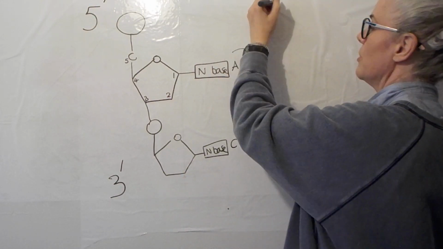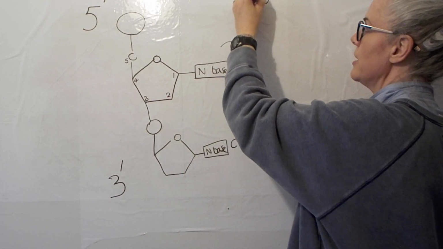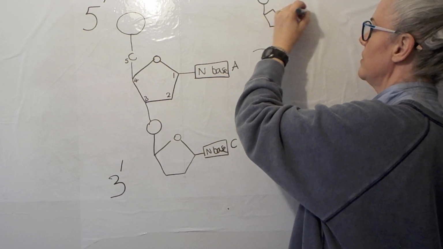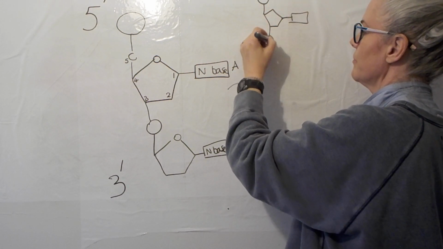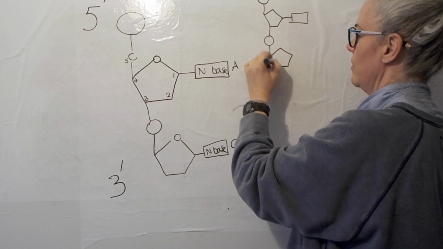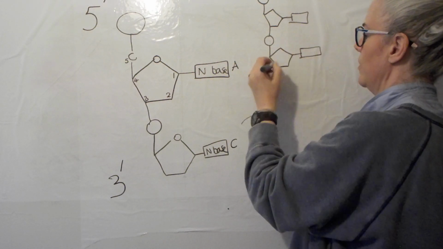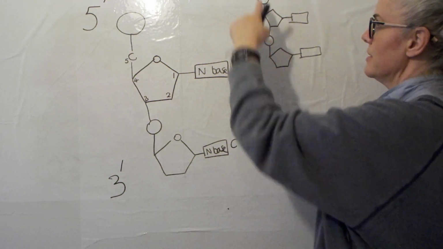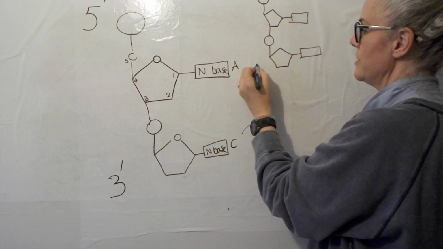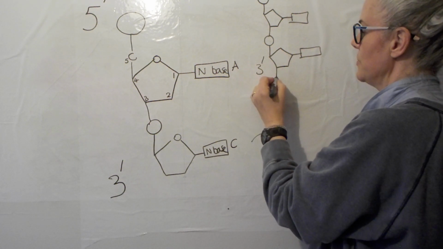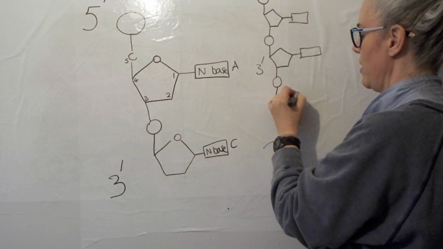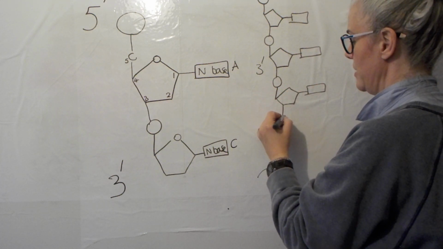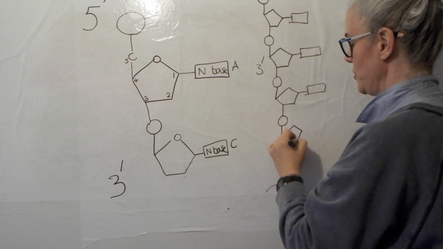So if you end up with a great long chain of DNA, if you want to add the next nucleotide on, you add it to this end. It won't add it to that end. So this is the 3' end. So you'd have the phosphate, carbon 5, the sugar, the nitrogenous base, and it just repeats.